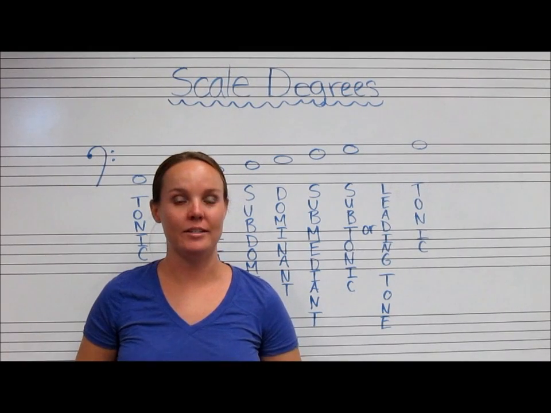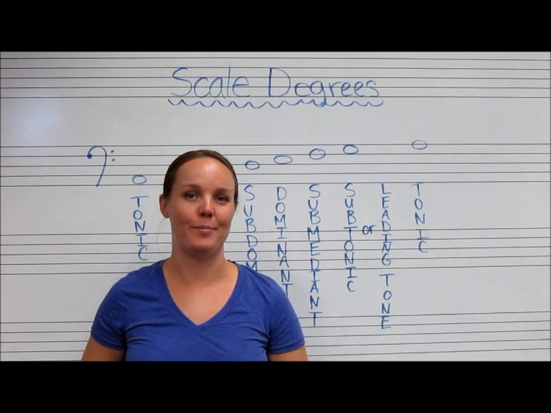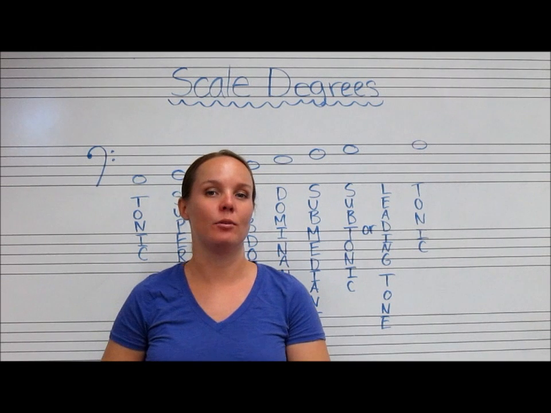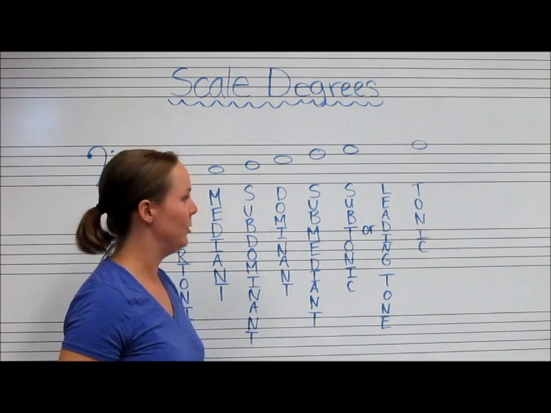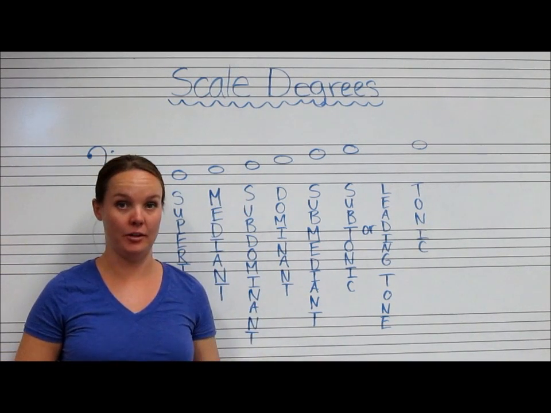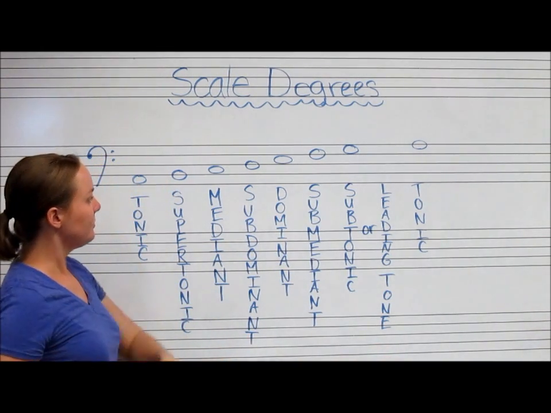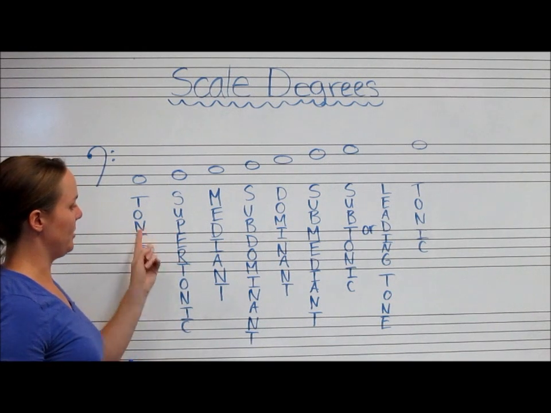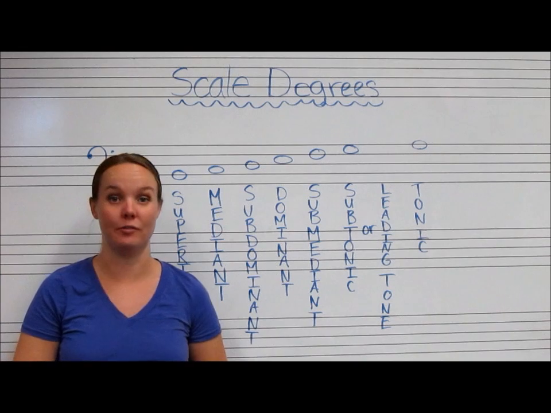In this lesson, we're going to talk about scale degrees and how they relate to the major and minor scales we've been learning about so far. First thing you need to know is that scale degrees refers to the steps of your scale. So for example, every note that you have in your scale is a different scale degree ranging from 1 to 8. So scale degrees in scales have different names, such as supertonic, tonic, mediant, so on and so forth, and we're going to learn about each of these.